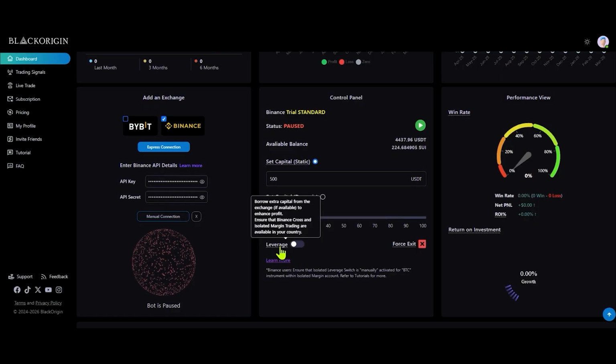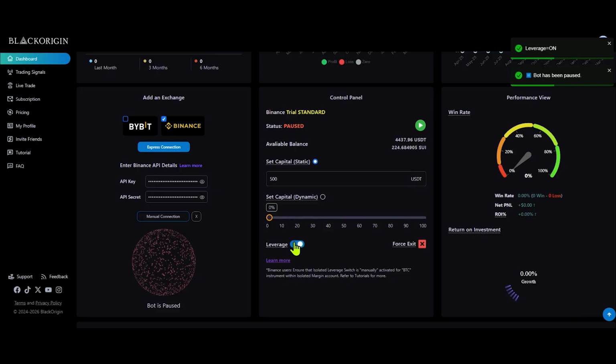Leverage switch is only available for Binance Exchange. Enabling this switch allows the bot to borrow additional funds from Binance for trades. It's designed to enhance potential returns while properly managing the risks. Leverage switch is only capable to be activated during idle time. During active trade, you should wait for the trade to normally close or use the force exit. Alternatively, you can use a scheduled pause and wait for trade to close at the time of exit signal execution.